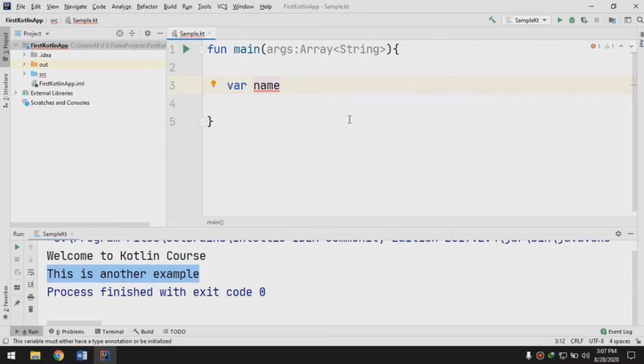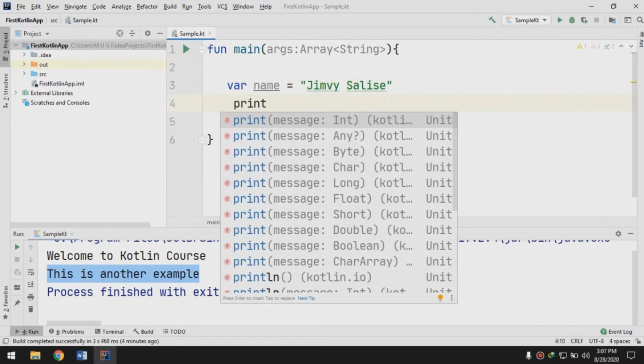Okay, so since the name of our variable is name, we're going to assign a string value right here. So var name and then the value of the variable, which is of string data type. So I'm going to assign my name right here, GMV. Okay, let's check. So what we did here is create a variable. The name of this variable is name and then we assigned a value to it, which is my name, GMV. Let's check. Okay, so how to print? Very simple.